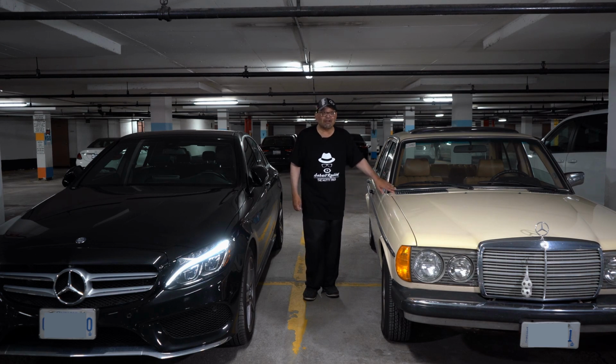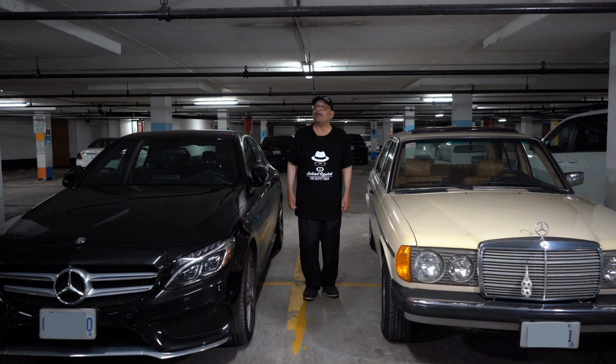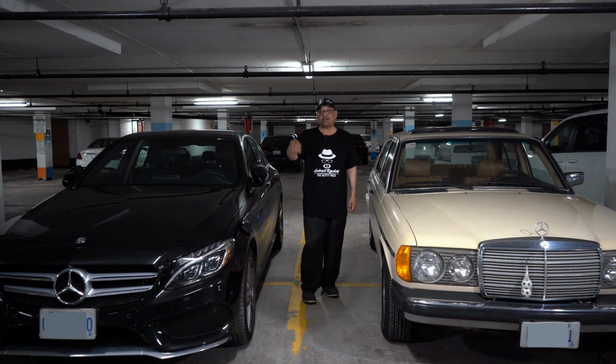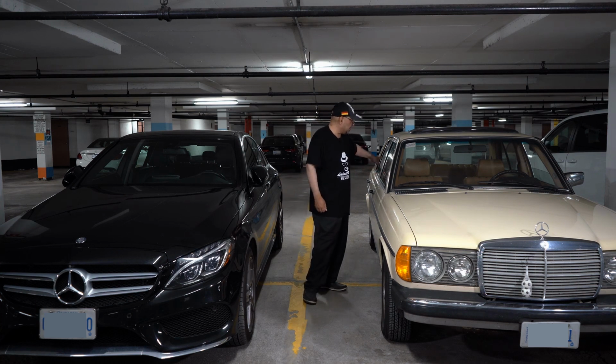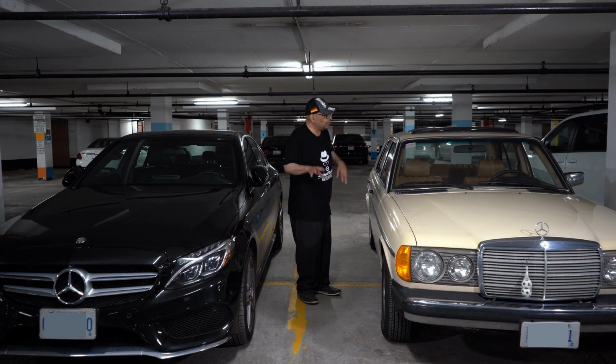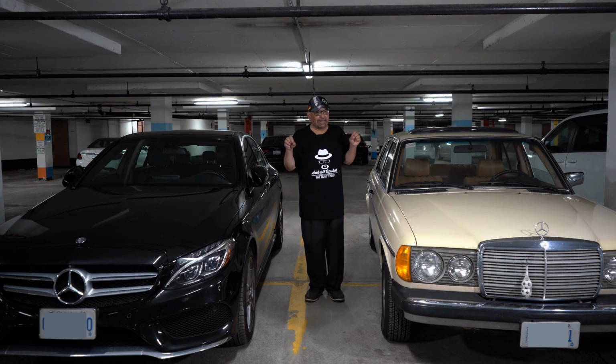You know, the older cars, they didn't even have seat belts back in the early 60s. Seat belts came in the late 60s, and they were just lap belts. Now this one has proper seat belts. And I will show you the other features of the car later, the back and the inside.